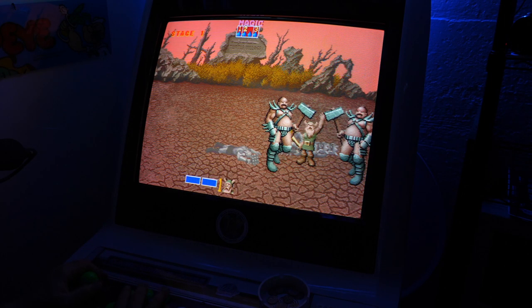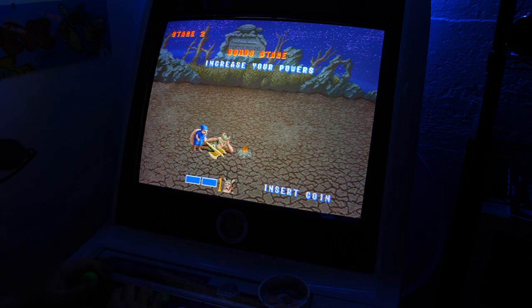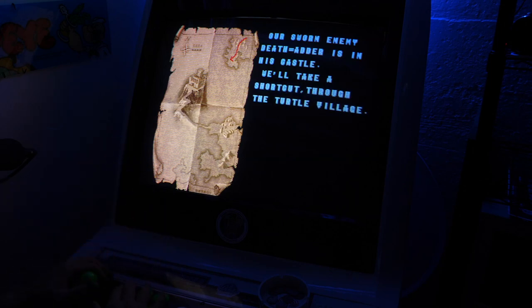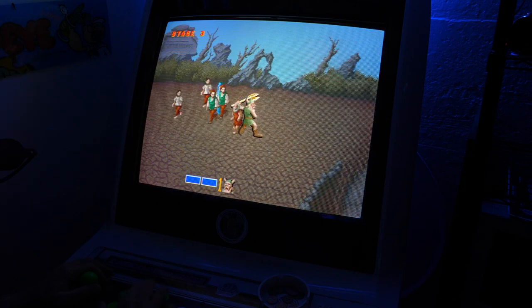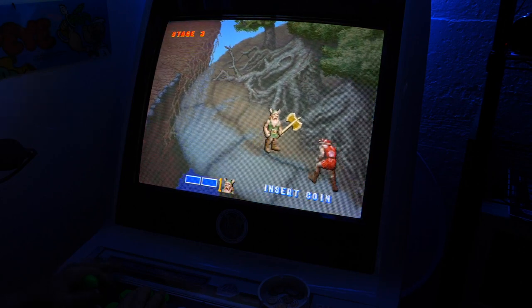And what am I doing? Here we go. But for anybody that's seen it over on the other channel, I did the video all about Golden Axe. I think it was called the History of Golden Axe or something like that, although it really wasn't that much of a historical perspective. But the footage in that video of the arcade version was made using this PCB. I don't know why that matters, but I guess that was kind of cool. It was a fun video to make. Oh, I keep hitting the wrong button, which is funny because it's the same button assignments as the home version.